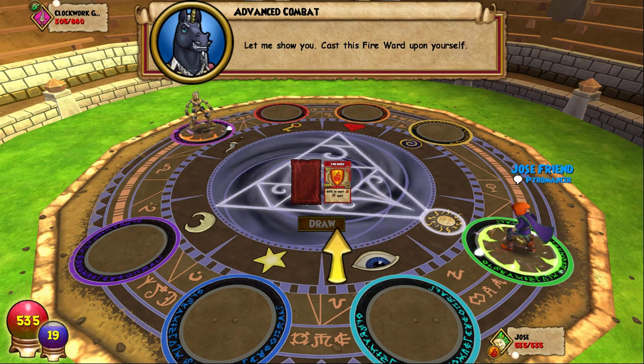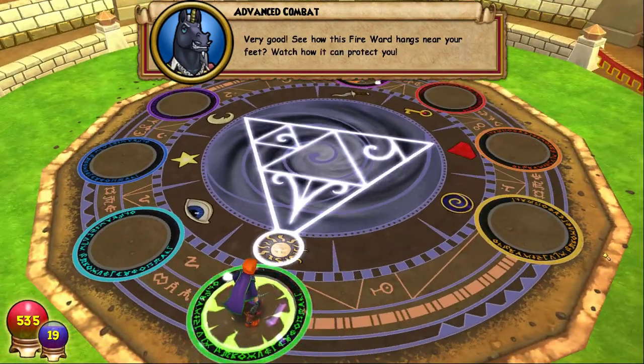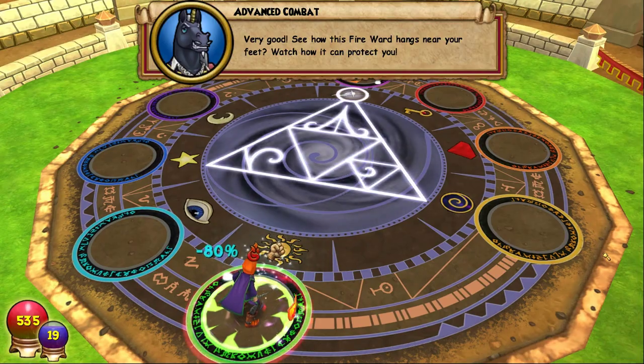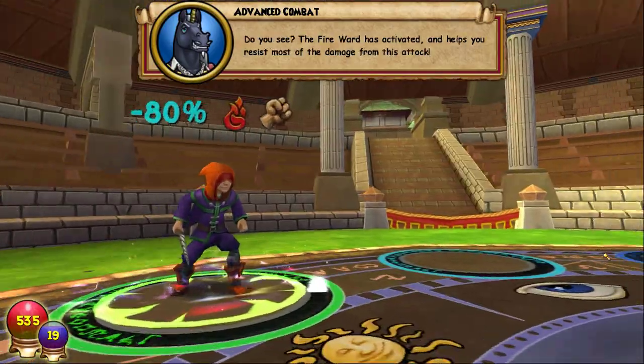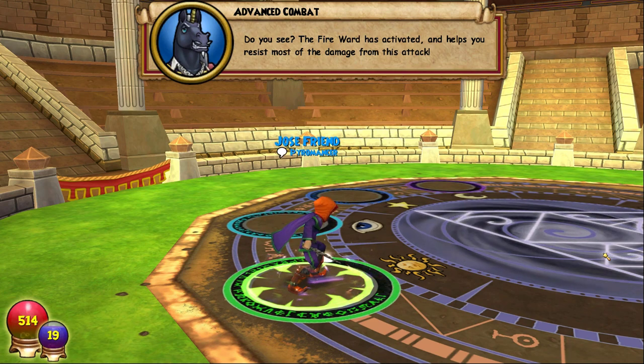Let me show you. Cast this fire ward upon yourself. Very good! See how this fire ward hangs near your feet? Watch how it can protect you. You see? The fire ward has activated and helps you resist most of the damage from this attack.